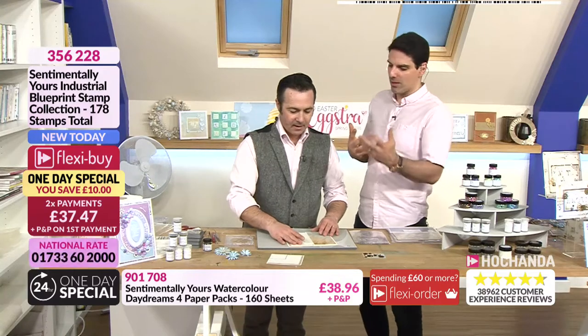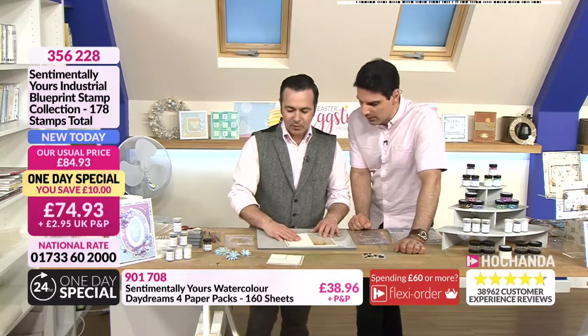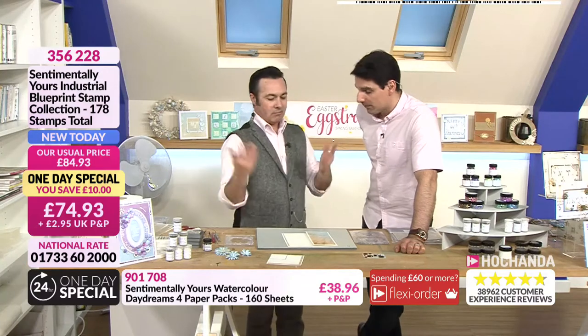There's no point getting a stamp that looks kind of similar to something you already have. No, absolutely not. What's the point of me bringing you corners every month? You just won't do it.